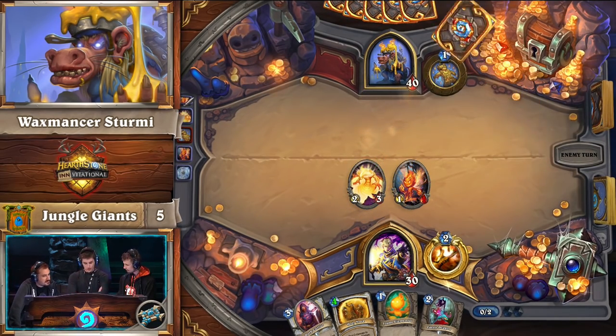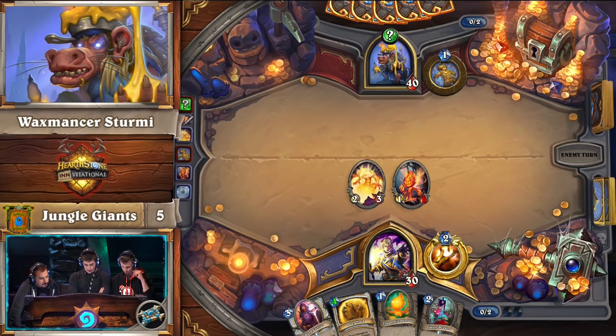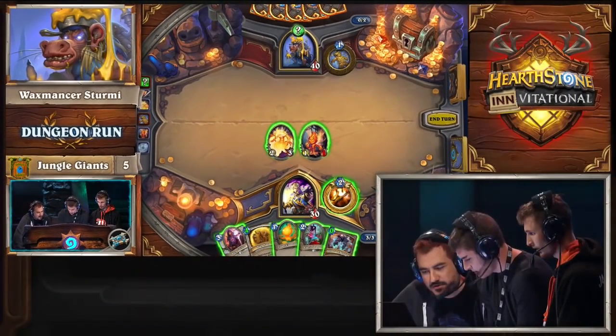Kipper told us a small anecdote before the show even began how he played two or three Ragnaros really early on, and then Waxmancer copied those Ragnaros and started winning. But when Jungle Giant drew their treasure, let's hear what they do. Do you want to hit faces? You can just attack with the 1-1. Hit faces? What does it matter? I would hit faces. There might be a new card that kills it. Like, why not play it? Okay, fine.